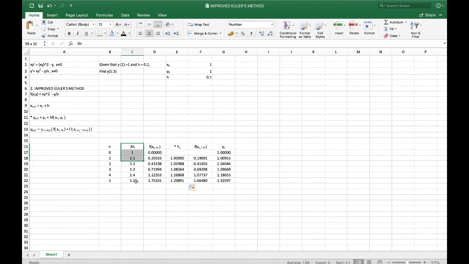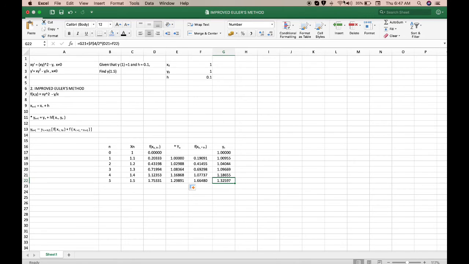Hence you have gotten the answer, and then I have finally finalized my answer, which is 1.32597, which is a more accurate answer than Euler's method, but this is known as improved Euler's method.